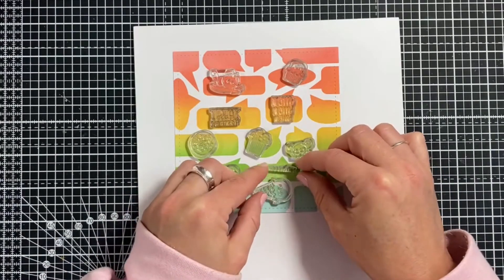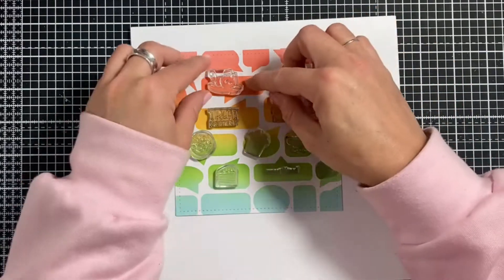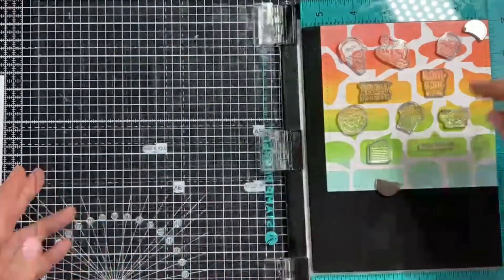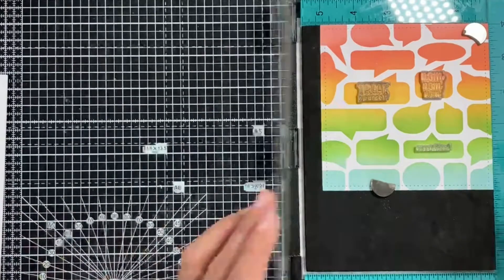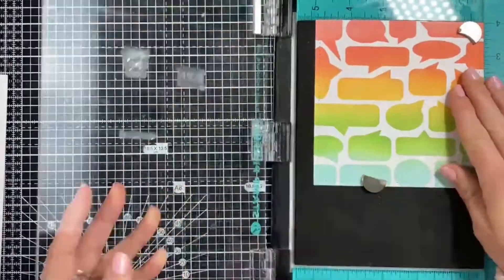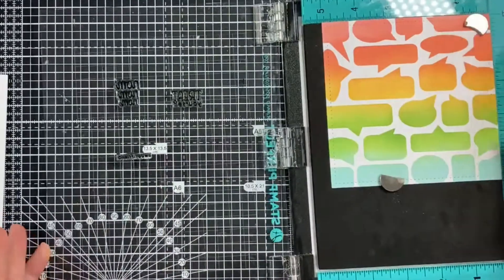I added the sentiment 'sweet friend' to go with the theme, along with the 'treat yourself' sentiment and 'nom nom nom'. I also added in a couple of little characters — the little mouse, just the mouse's head fitting perfectly in one of the speech bubbles, and the leaping mouse. That was pretty much the setup I wanted, though it does change a little at the end. If I hadn't been filming, I probably would have taken a picture of where everything was placed so I'd remember when constructing it at the end.